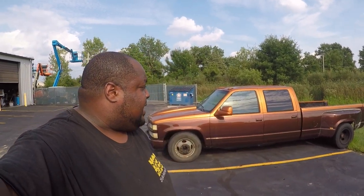But yeah, that's kind of the backstory as far as on that truck. It does need a lot of work. I'm not gonna sit here and say that it don't, because it does, but that truck really does mean a whole lot to me. It reminds me of where I come from. I always told myself that when I get into a position that I don't have to sell anything, that's exactly what I'm gonna do. I'm gonna try and keep as much stuff as possible.